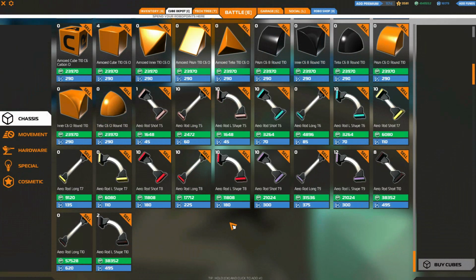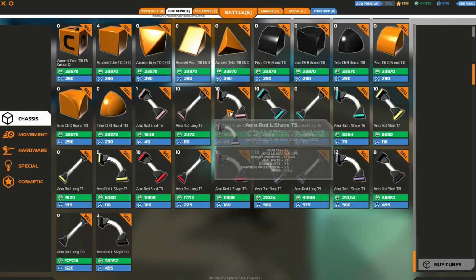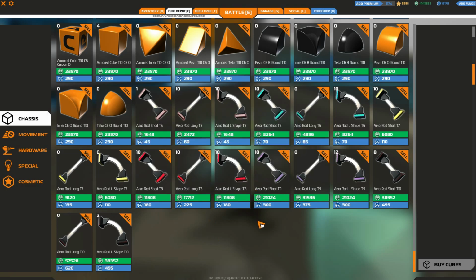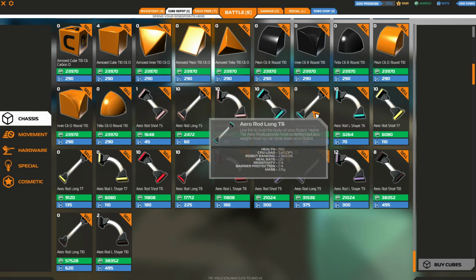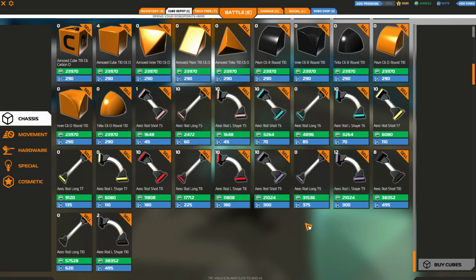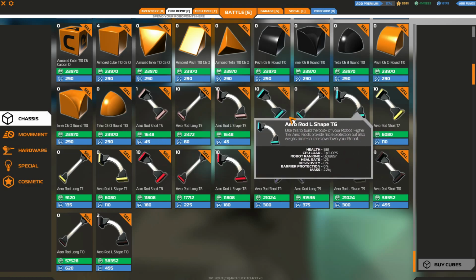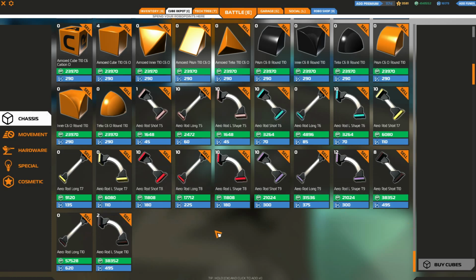Here is another outro. I did forget to mention one thing, and that is, of course, the cost of the new rods. For the short rods and the bends, they cost 4 times the regular cubes, and then the long rods cost a little bit more, well, I'll say a fair bit more, relative to their increased size. In fact, I think it's just 2 more, so it costs the same as 6 regular blocks. So there we are. That at least holds true to the lower tiers. I haven't done the math with the higher tiers. So that's that, and of course they are available from Galaxy Cash if that is your pleasure.